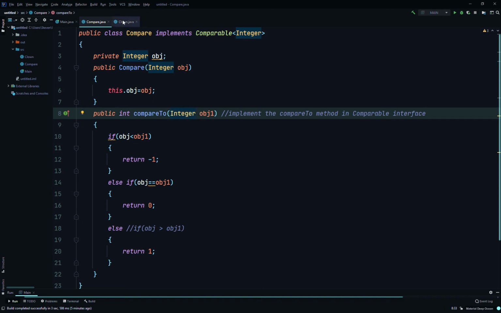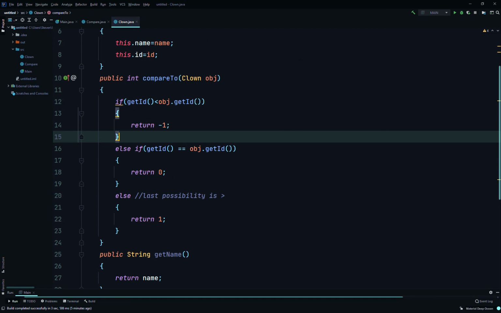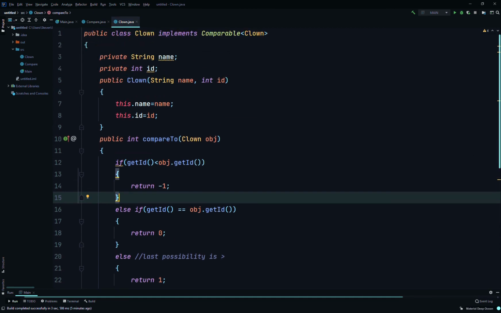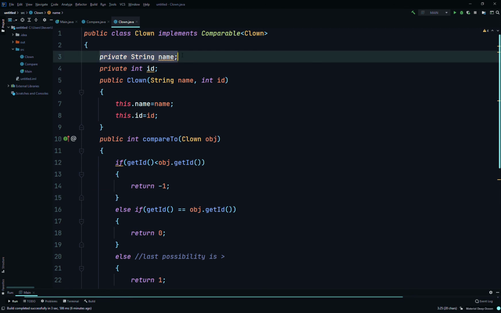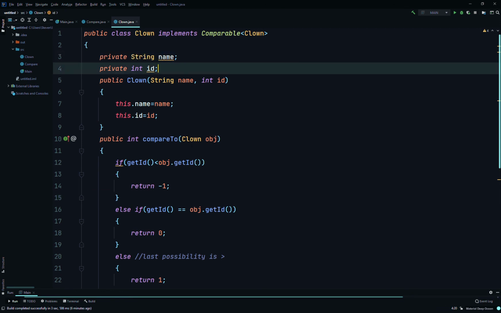So if we want to create our own way to compare objects, we'd have to implement a way to do that. If we wanted to also compare strings, we could have done that as well. We would have had to change these methods, but it would have compared the objects lexicographically on the Unicode character index.